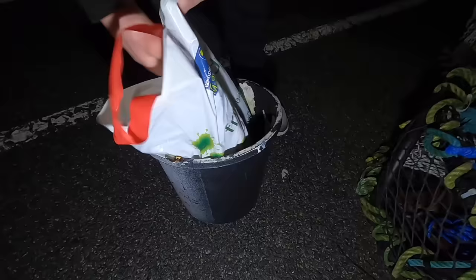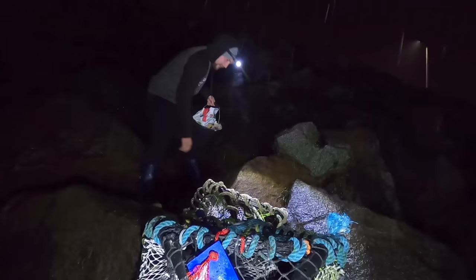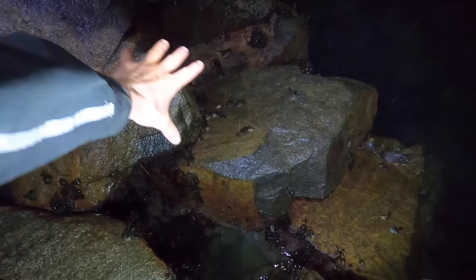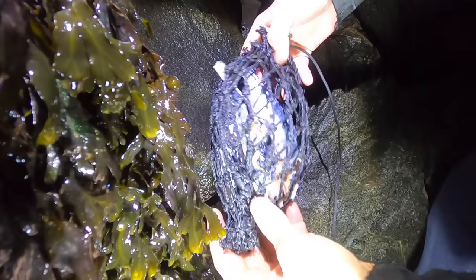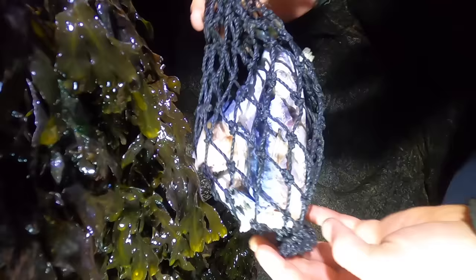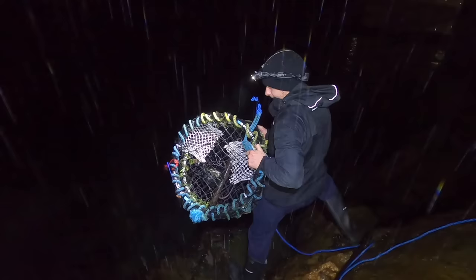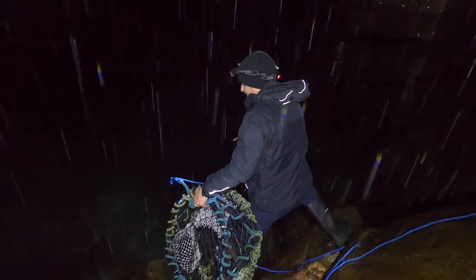We get some food, starving, and then we'll be back to hopefully catch them. We have arrived at the destination, Sam's got the bait bucket. What we're going to do is just bait everything up and get them in the water. We're fishing a giant boulder bed - it is literally just boulders with massive crevices. We see a lot of lobsters here and we've seen some absolute monster congas in the past. That's one and a half mackerel in there, we're going to crush it up a little bit - this is what we're putting into the crab pots. All we got left is a load of garfish heads full of blood, especially for the chum bucket. All baited up, ready to go.